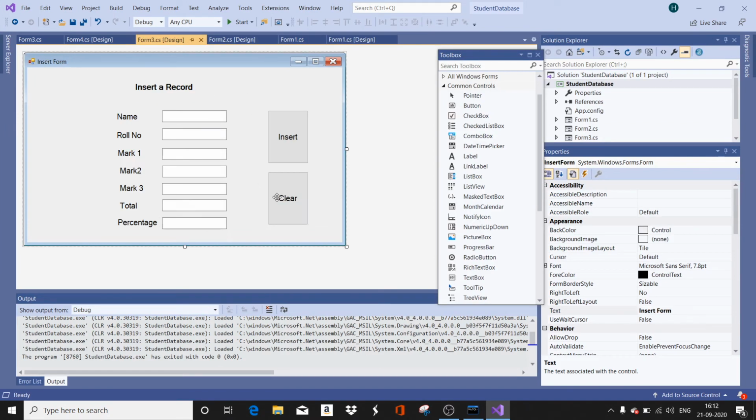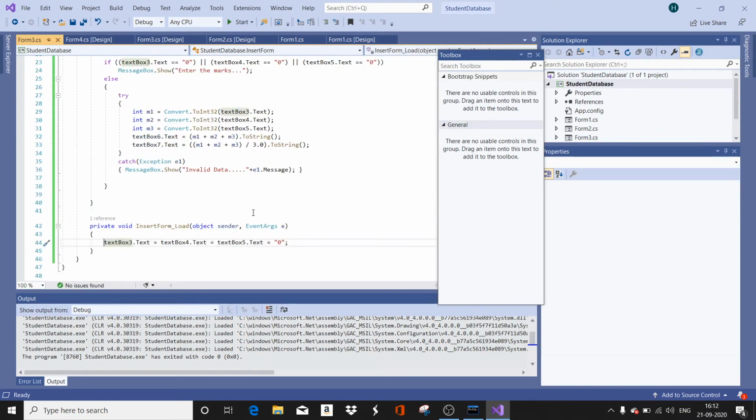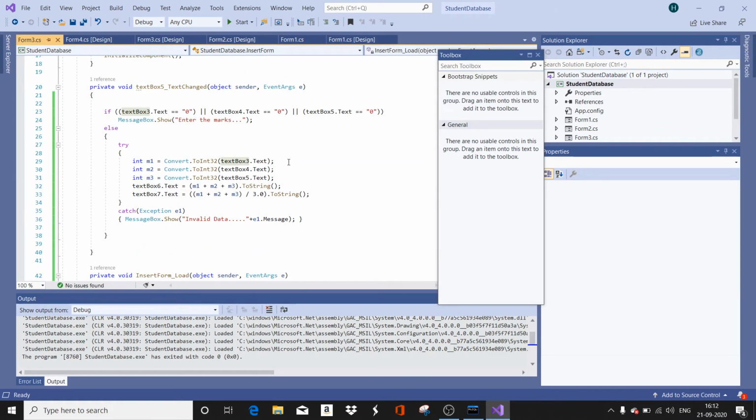So I go to form 3 and it does initialize. When I change this text box 5 value, yeah, okay, text box 5 value is equal to 0. I am checking here.